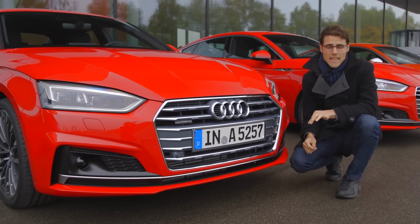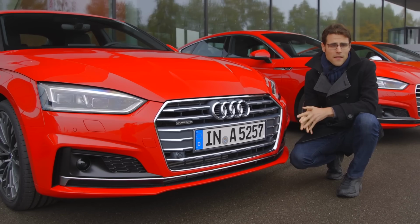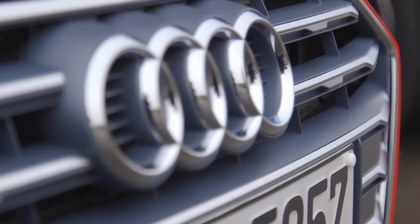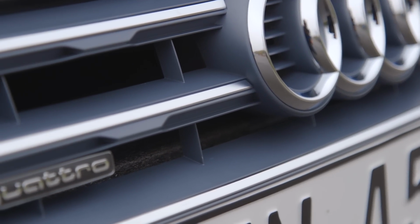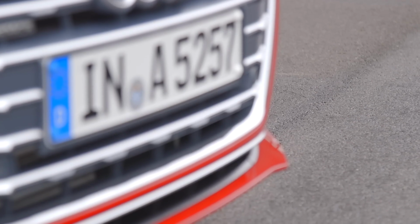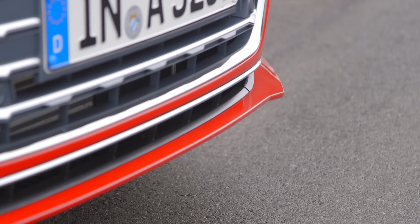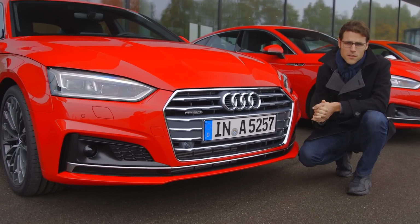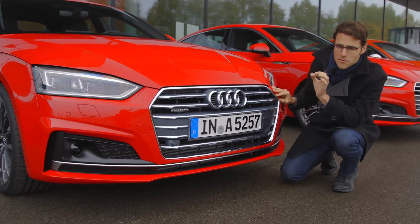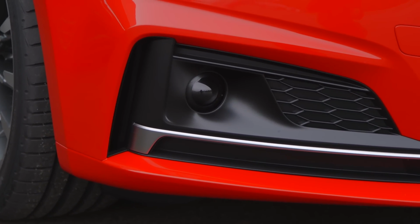Now to the S-line, so you don't have to go for the biggest V6 petrol engine. You can already equip the other engines with this design line, and here the front grille has this matte silver in between the horizontal fins, and the lower bumper is way stronger. You can already see it, for example, here and also on the other side. It almost looks like an S5 from the front, so the front of the S-line and the true S5 is not so much different. Just at the very sides, near those turning lights, there you can see a small difference with this painted in black here, and you will see it's a little bit different in the S5.